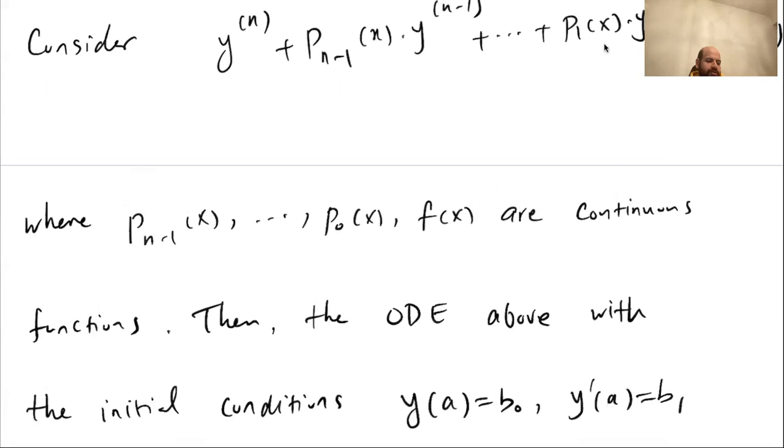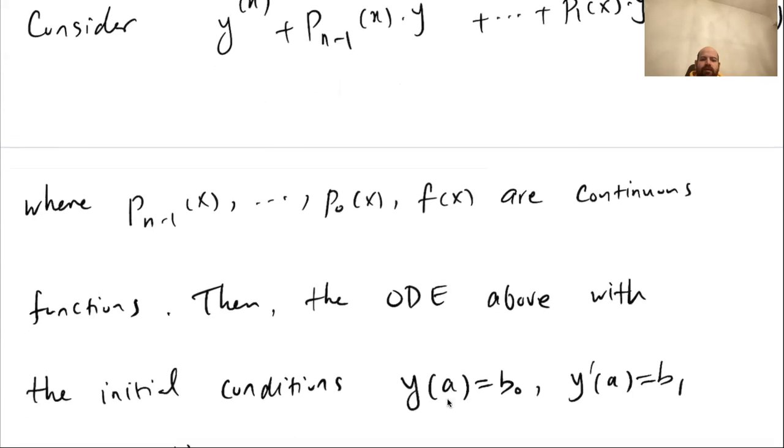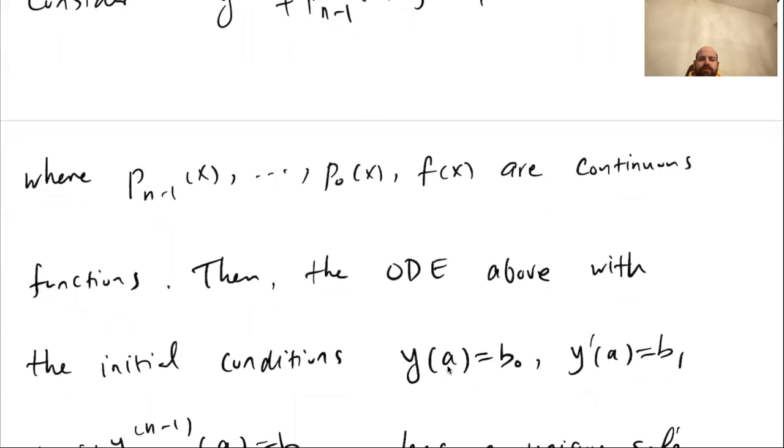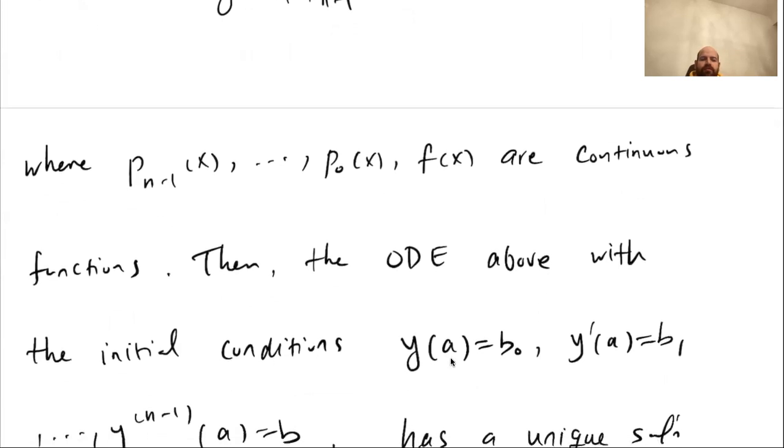So I'm assuming that all functions are continuous in their domain. If they're continuous on all real numbers from -infinity to infinity, then A could be any number. But if they're continuous on a particular domain, then this number A has to be in the domain of those functions where they are continuous. But let's assume for now, for simplicity, that all these functions are continuous everywhere from -infinity to infinity, and then this A could be any real number.